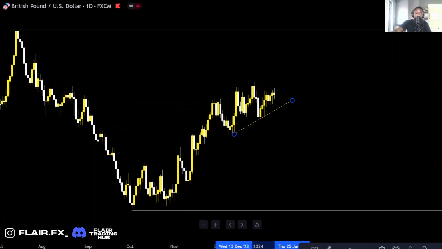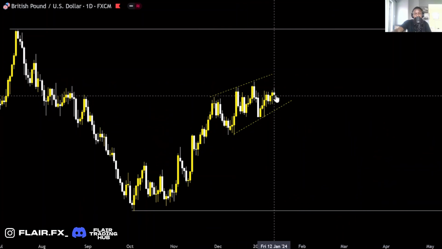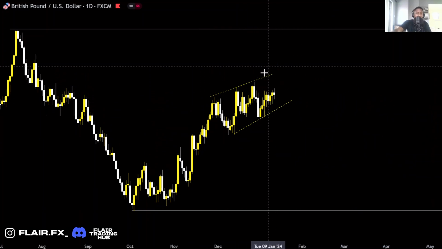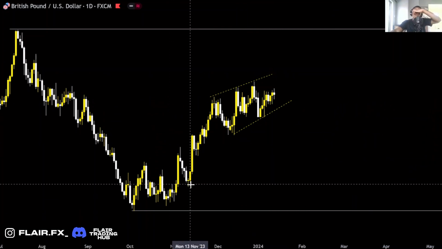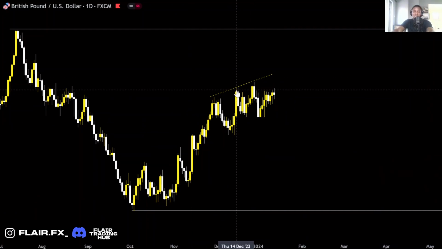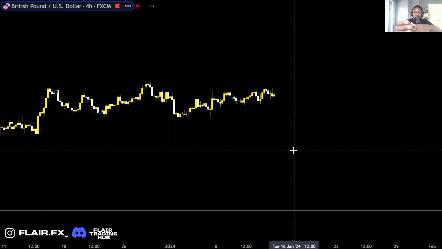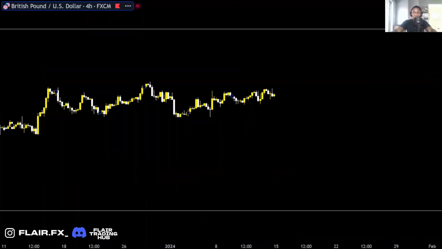But there is a pattern that's forming a little bit over here. We can mark it out. Price is pushing a little bit further higher and higher, but I'm anticipating a reversal, maybe into relatively over here in the lower time frames. But let's remove all of this and start off marking out market structure, because market structure will tell us where the market's trying to go and what the market's trying to do, right?